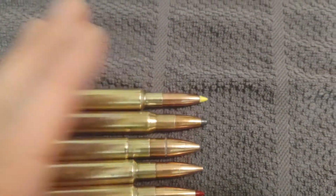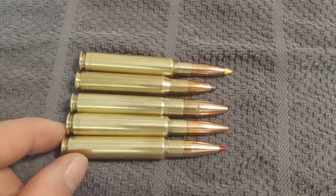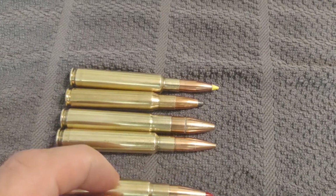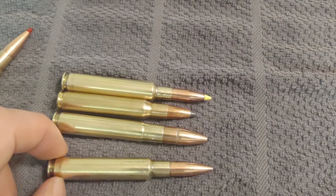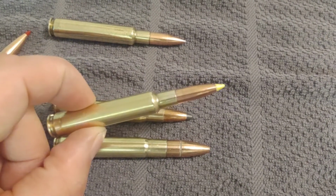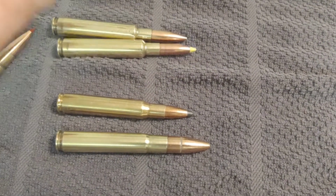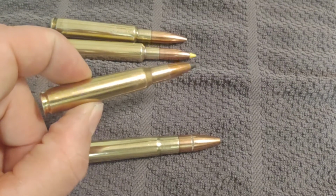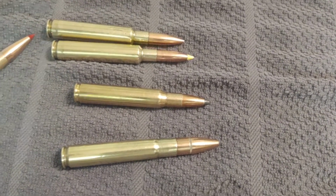And if we look at things like 300 Blackout and some of these successful wildcats where you could manufacture the brass easily, you can see why they were successful. So probably the 338, I like it just because I like 338 bullets, but you're probably going to wind up with an improved 30 cal that's going to be more popular than it. But the real one that's probably in demand, I don't know about the 27s. There's all these cartridges coming out, 27 Nosler and 6.8 Western and all that stuff. And to me, a 270 is pretty good, and if we could improve it at all, it would be real good. The old .06 is pretty great, but we can do some improvements to it along the lines of what we talked about that hopefully would be worthwhile.